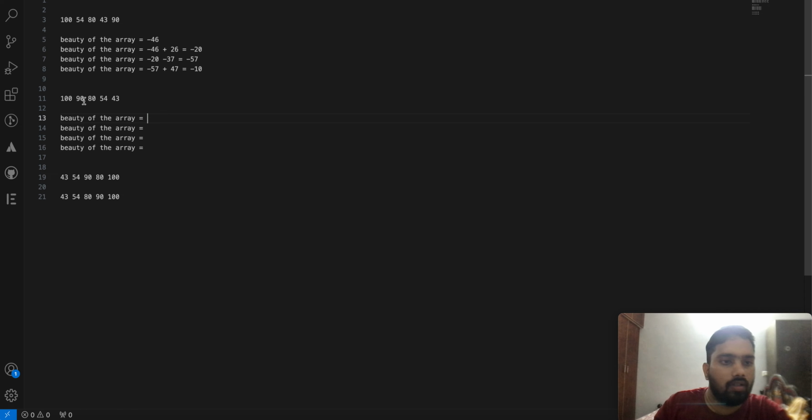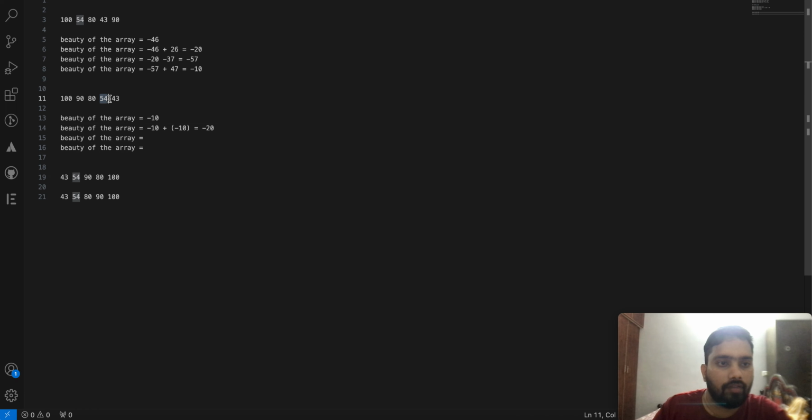Here the beauty will become minus 10 because 90 minus 100 will be carried forward here, plus 80 minus 90 will again be minus 10, which will be equal to minus 20 here.